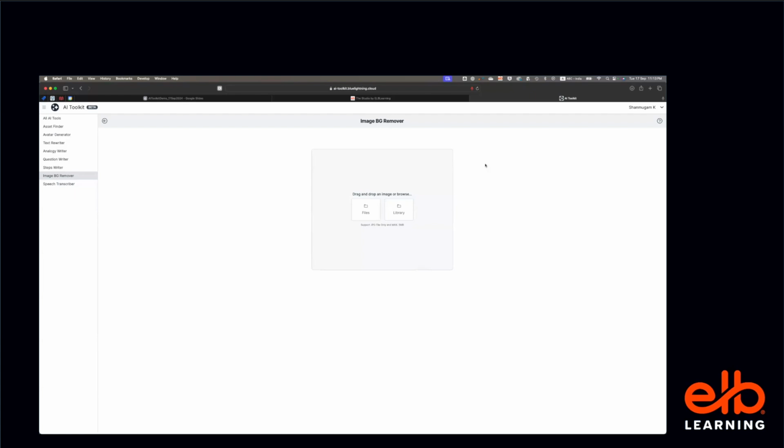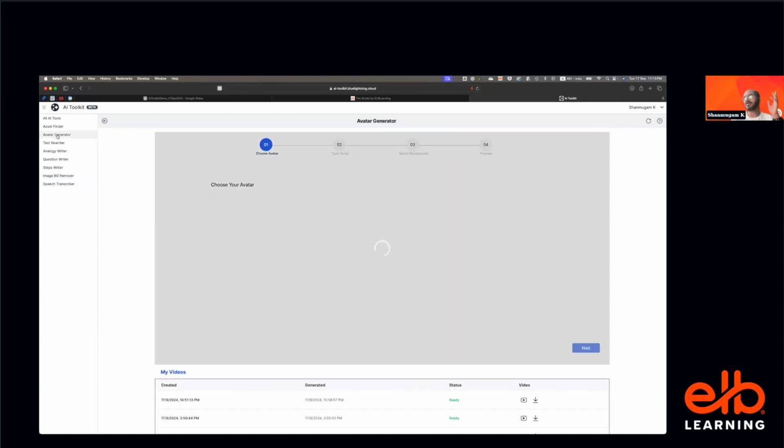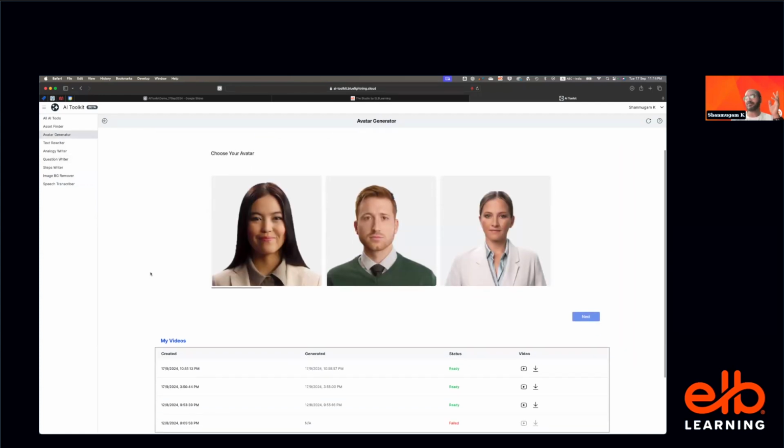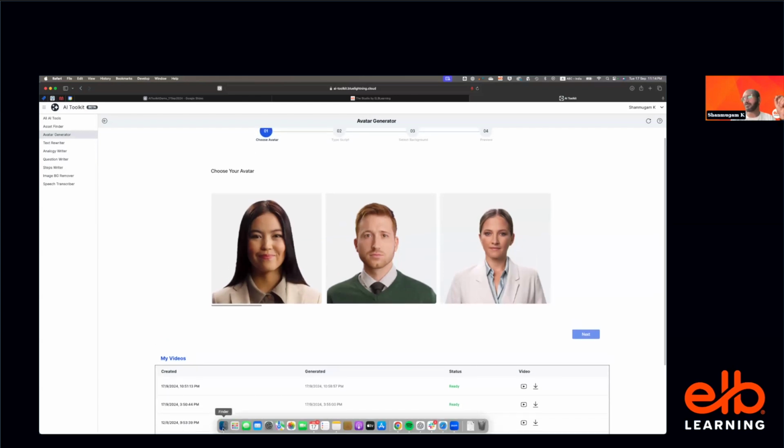Also, we have another question from Andrea. Can you embed the avatar on the slide without a background? Yes, I have done it, but what you have to do for that is, as I was saying, use a green background and use another video editing tool to remove the green matte screen. Let me see if I can show you that quickly, because I have a sample, which is also a demo of a toolkit.